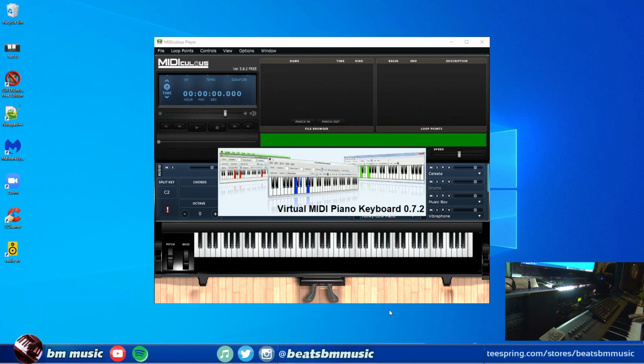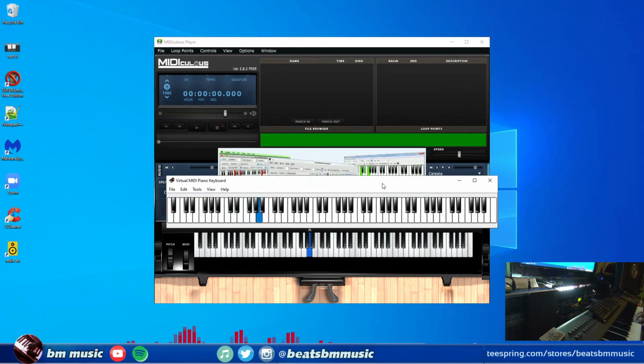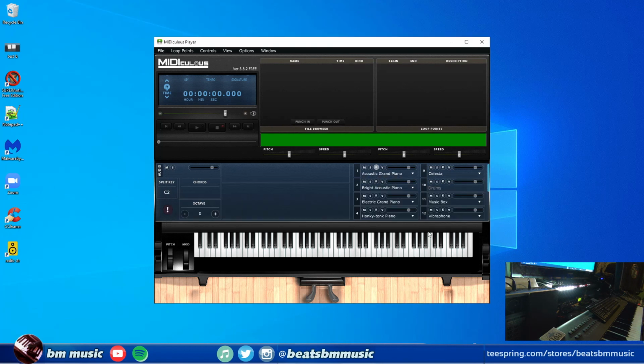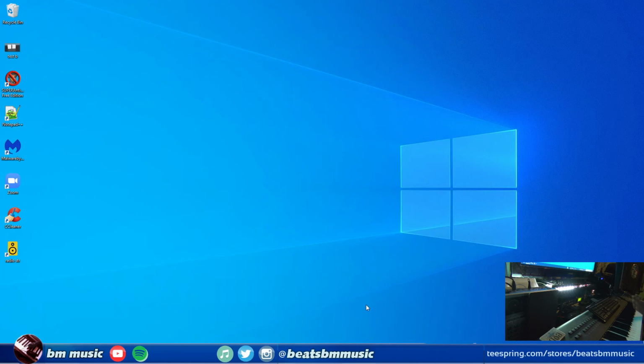You can open both at the same time. That doesn't have anything to do, but if you're going to record into your DAW, I recommend that you just use one of them. Don't use both of them, right? Just use one in case that you need it. If you don't need these to record into your DAW, then you just close them both. You don't need them. Okay.